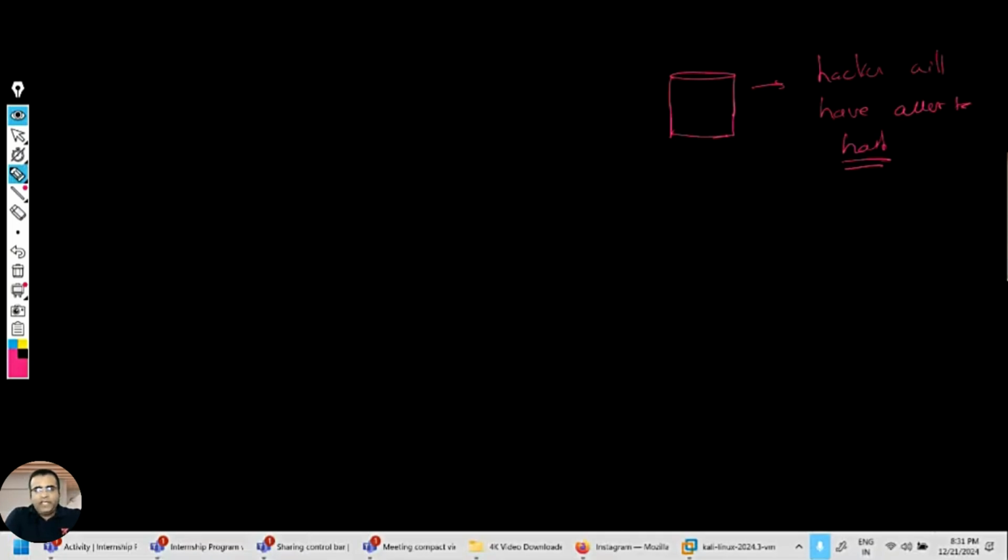Now he has access to the hash value. It does not prevent a hacker from getting access to your password, but it makes it very difficult for the hacker to retrieve your password. For instance, let's assume you're supposed to only use a 4-character password, and only numeric.